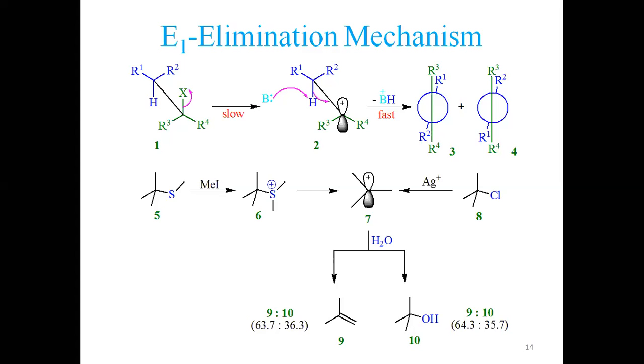And if it is silver bromide, it forms a light yellow, lemon or lime yellow color. So this is a procedure for how we can compare two different substrates. This is substrate number 5. This is substrate number 8. They are two different substrates, having the same alkyl group but different functional groups. So we can generate the same carbocation.